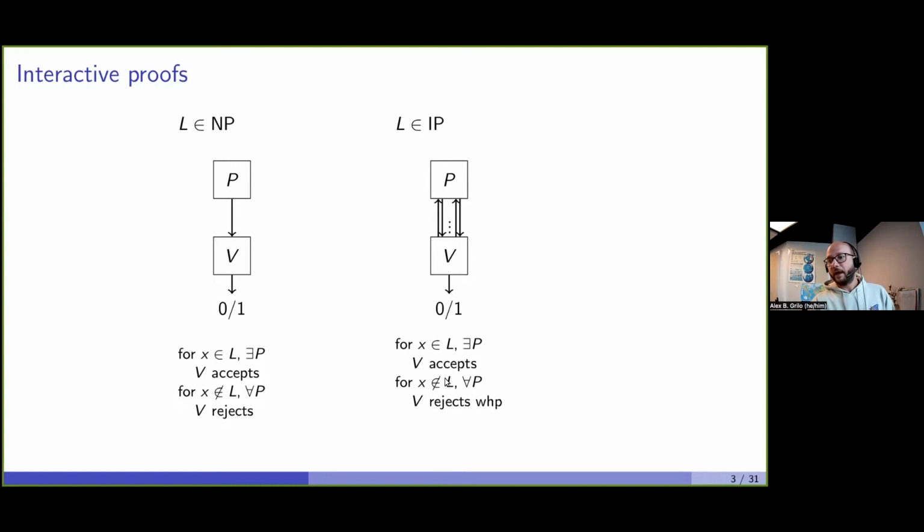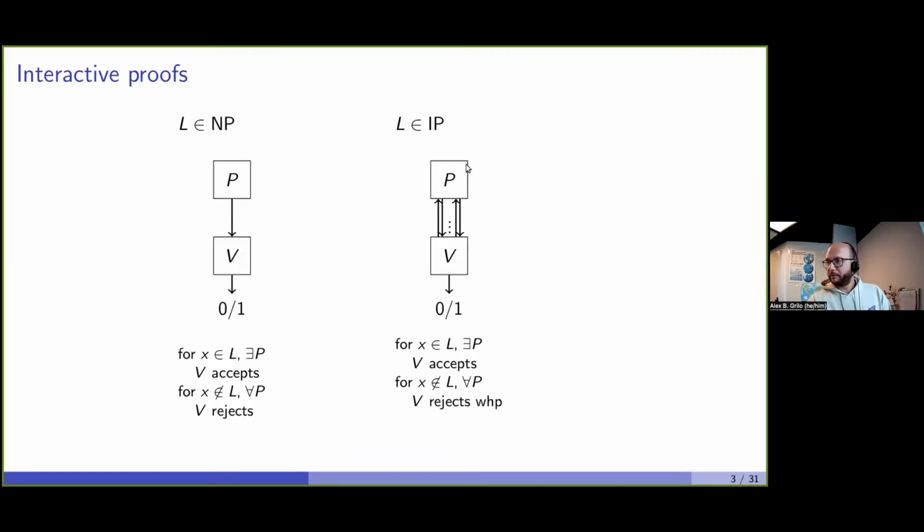they want. And again, what we want is that for yes instances, there exists a strategy for the prover that makes the verifier always accept. But for inputs that are not in the language, no matter what the prover does, the verifier should reject with high probability. I forgot to mention that usually we have to consider verifiers that are randomized, and give the verifier some slack: for no instances, the verifier could make some mistakes, but with very low probability.